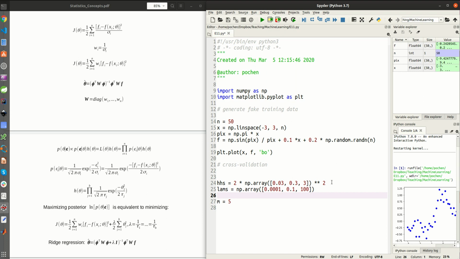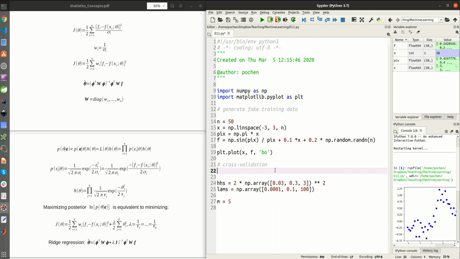We're going to try 3 different values for h, 3 different values for lambda, and see which combination of those h and lambda actually gives us the best fit to the validation data.